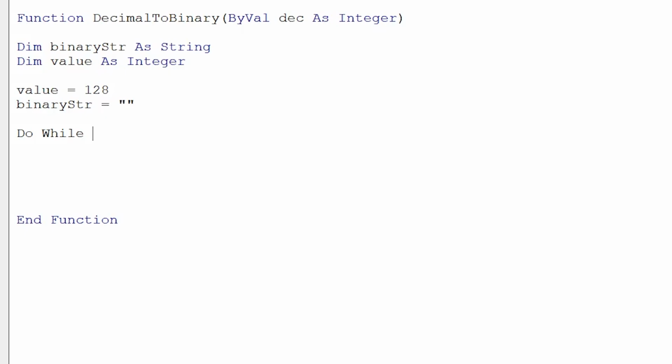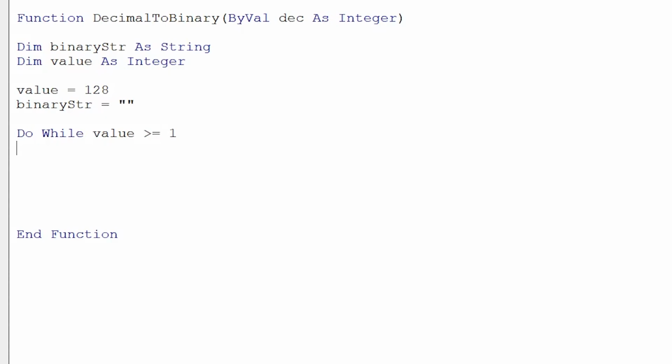For example, if the value I was thinking of was 128, well, that equals, it's greater than or equal to the first column, in which case we don't need to ask the same question another 7 times. So we'll do while the value that we are currently working with, the column, is greater than or equal to 1. So we haven't subtracted enough yet for it to get down to 1.